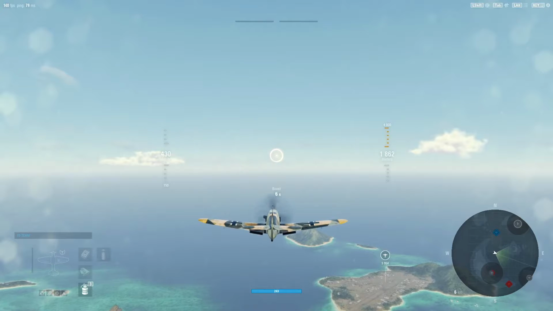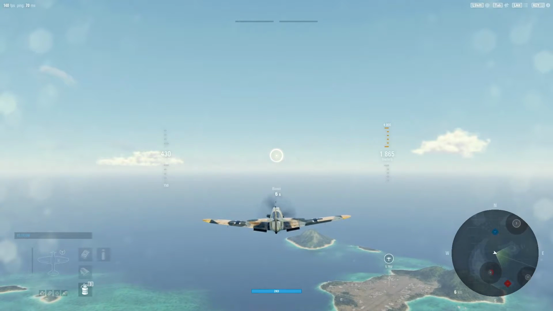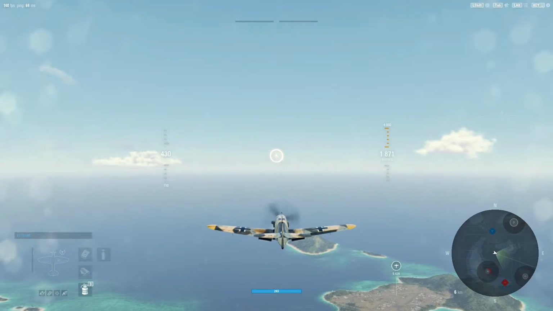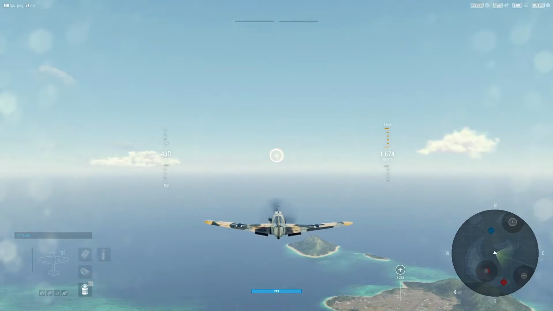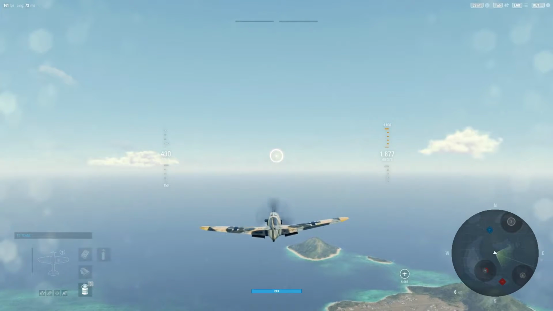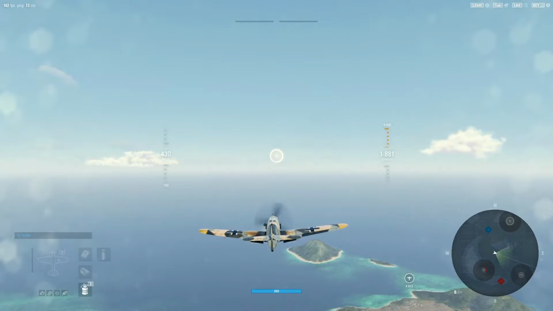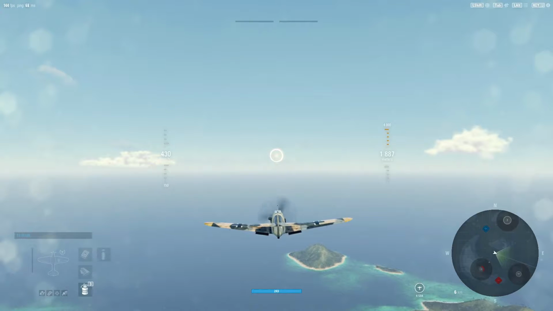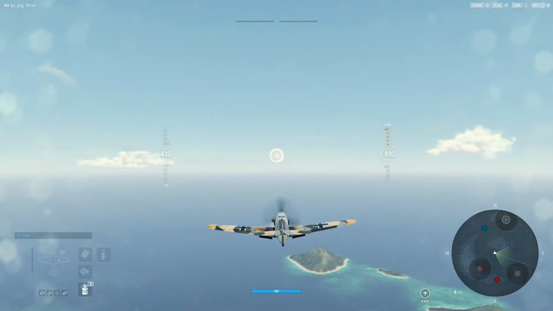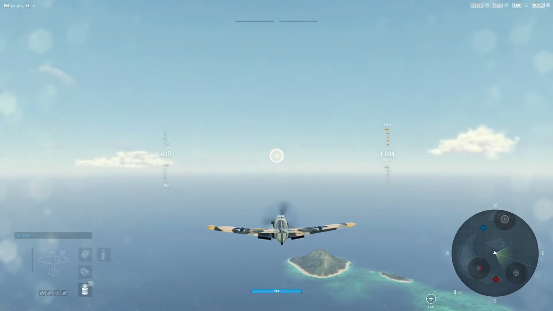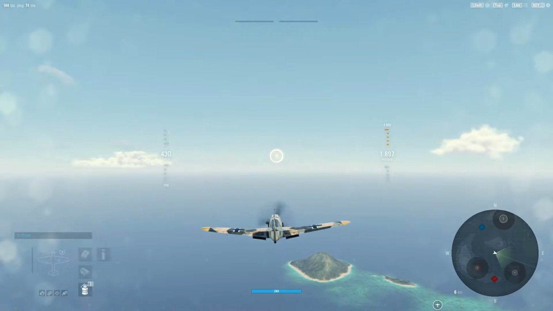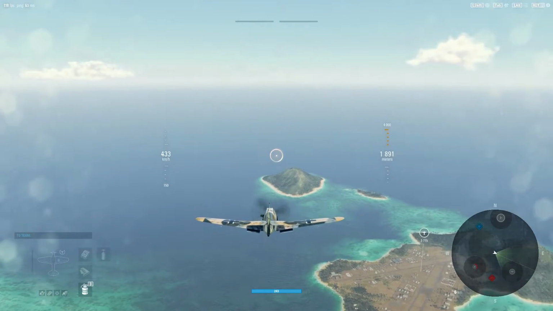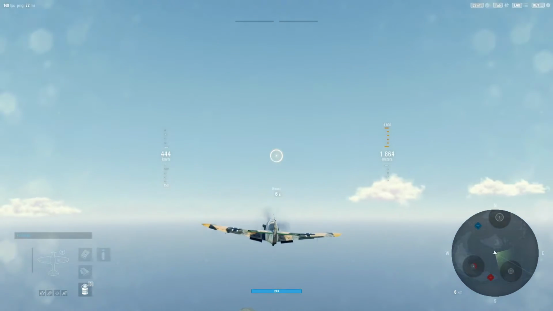Alright, so here we are back in the training room to see some of the UI settings that I use. And this is just the basic interface here. I just show my speed and my altitude, and then it can show me the yellow speed and altitude, which means it's above your maximum optimal. So in the BF-109F, the maximum optimal altitude is 2,000. So as long as I'm below 2,000 meters, the plane will perform its best.